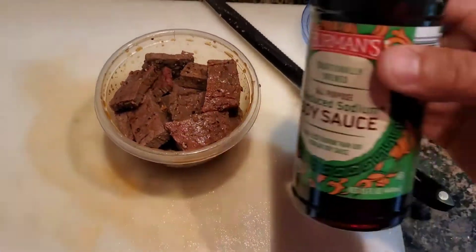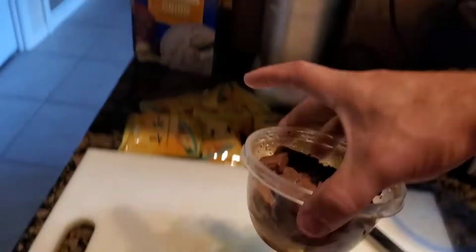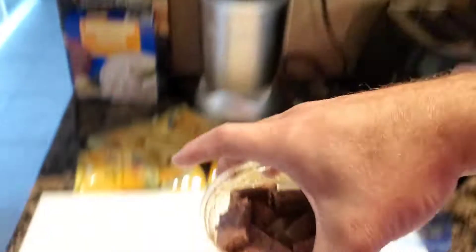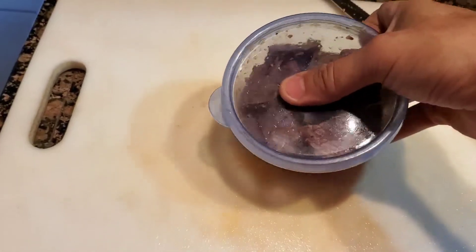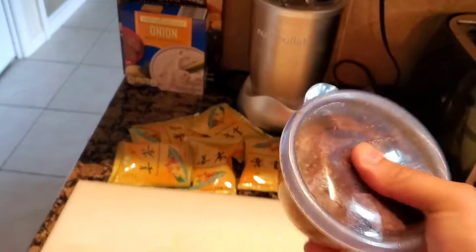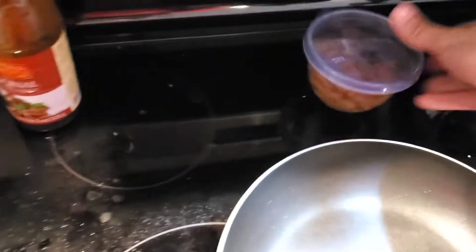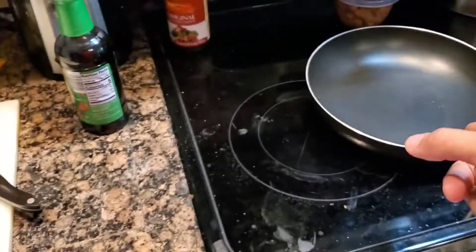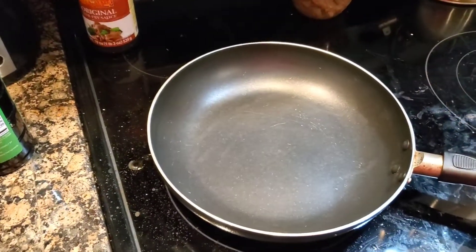So I chopped it and then I added a nice light little layer of soy sauce across the top like that. You can see it kind of sitting down there at the bottom now. Every once in a while I just come and give it a shake — we just let it cure for a while. Push the lid down, get it all around in there, get the juices going. We want this to have kind of that nice little Asian flavor. Get all those little chunks. And then all we have to do: steam the broccoli, drop it in there, add the stir-fry sauce, cook until it's nice and sautéed up, and then serve.